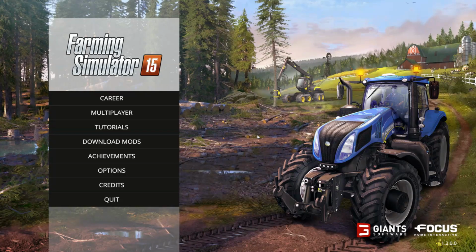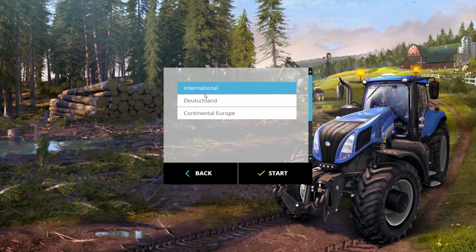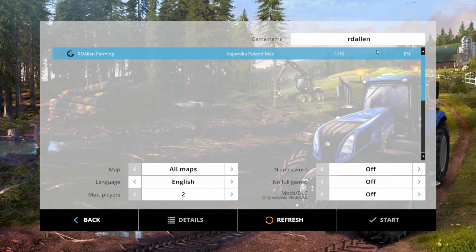And I had a question here, I've actually had it a couple times now: how do you get on the server? So, from the Farming Simulator 15 main screen here, we're going to go multiplayer, join game, international. Very important to note there, it is international. And then just type in RDAllen up top there.